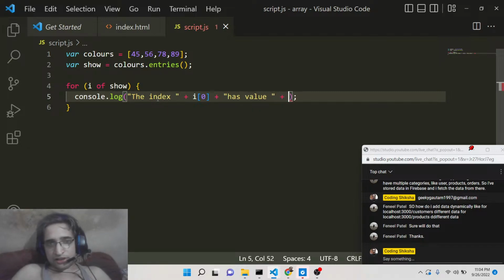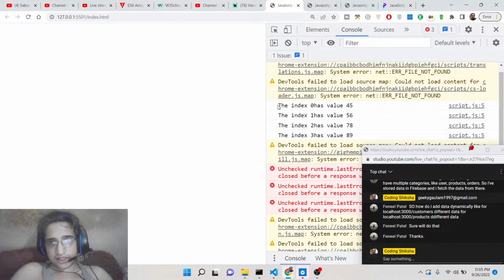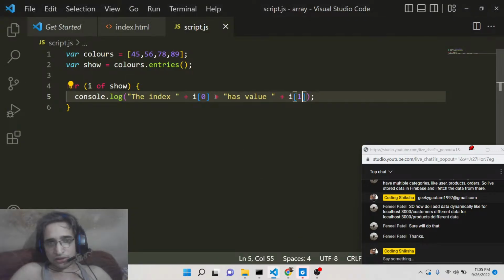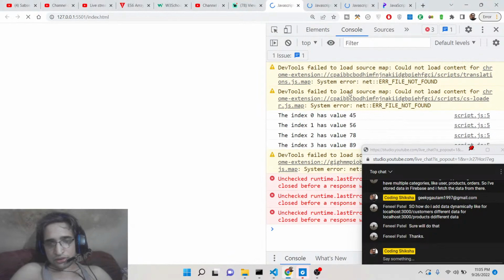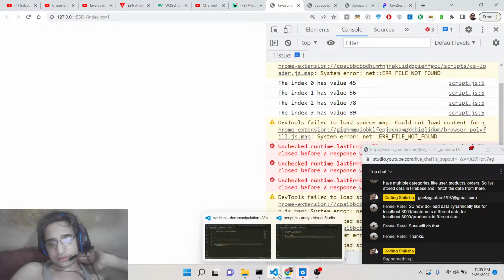You can concatenate the value here, which is in the first array. If you refresh it now, basically you will now see the index 0 has value 45, 1 has 56. You can put some spacing here as well. So now you can see index 0 has value 45, 1 has value 56, 2 has value 78, index 3 has value 89.